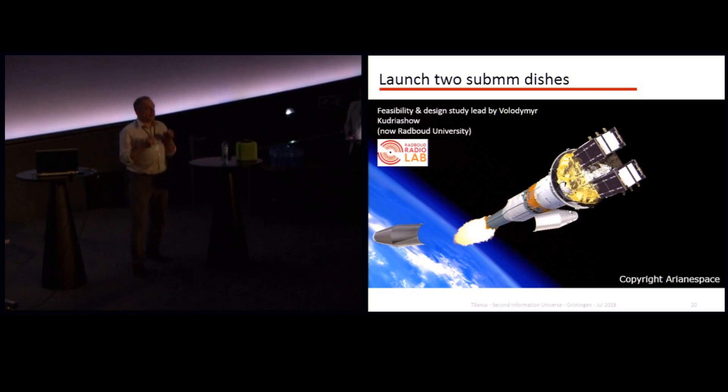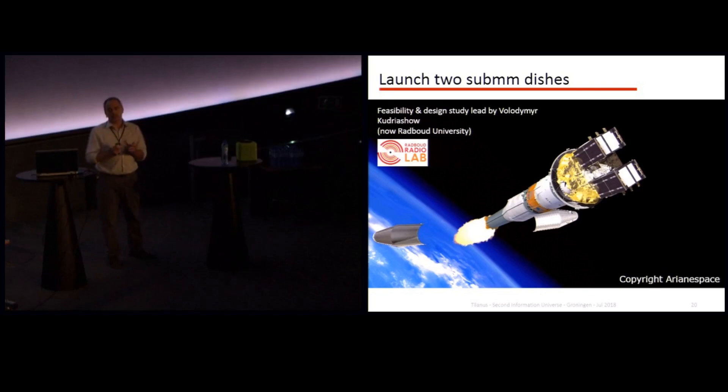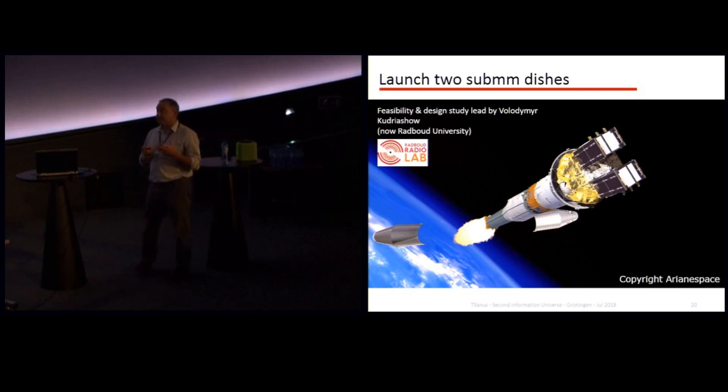And this is interesting because ultimately the shape of the shadow is fully determined by general relativity. And which means is that we can turn that around, and if we can parametrize and observe the shadow with enough precision, we can actually use it to test general relativity. We can make extensions to general relativity and see how that actually influences the shadow and compare it with the observations. Or we can actually use completely alternate theories of gravity and test those. That's basically it.